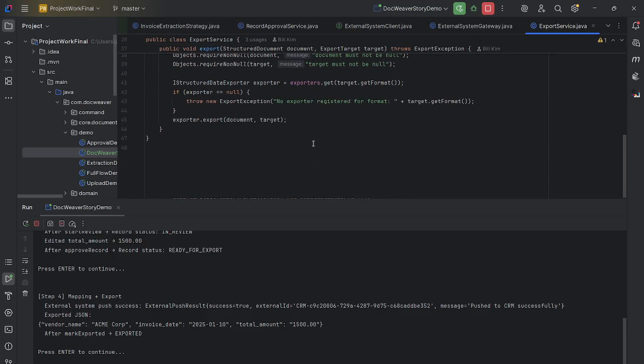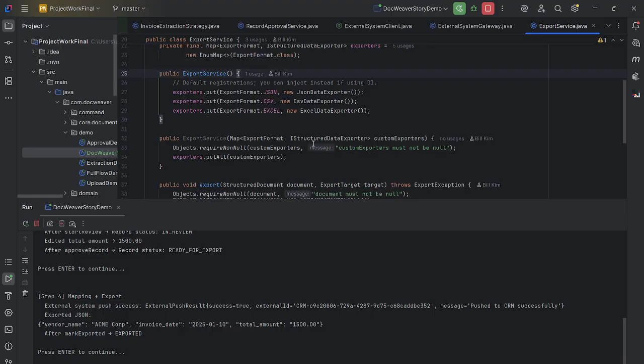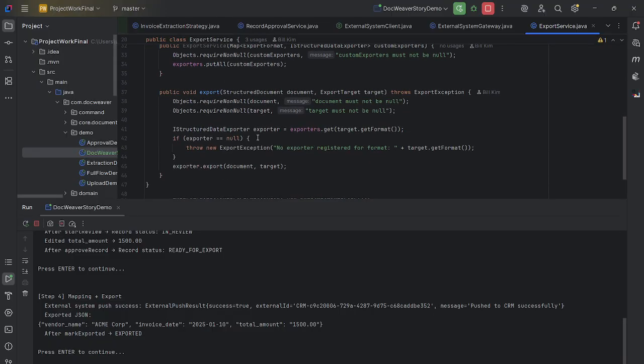So export strategy works with the export service module, and the export method is allowed to export various formats of your data. In this one we're using the same strategy idea as in extraction, and export formats are plugged in, not branches.